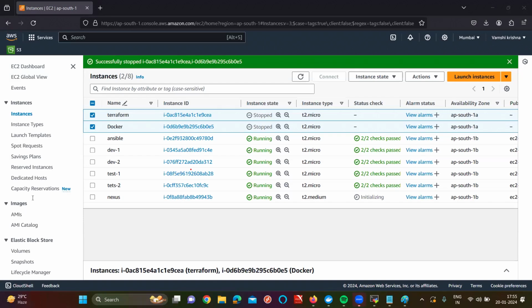Sir, why are you taking t2.medium, micro, and large? Just to show you the clarity, I already said this, right? For each and every infrastructure, I want to show you clarity, so different configurations. Hope it is clear for Venkatesh and Sunil.